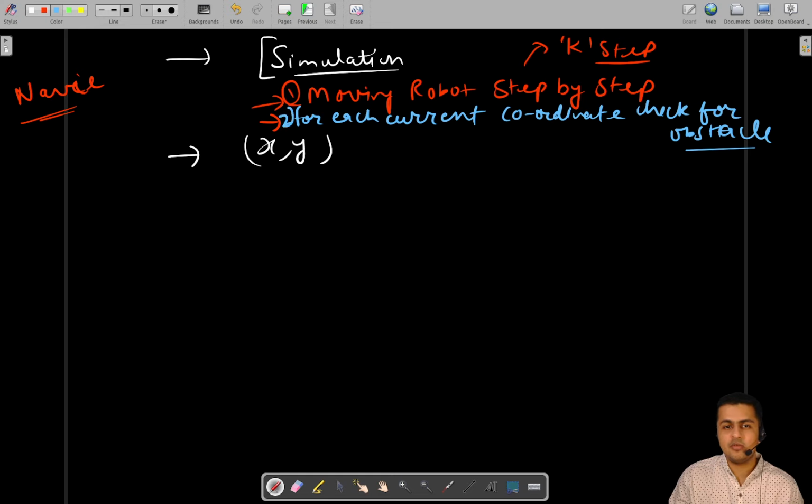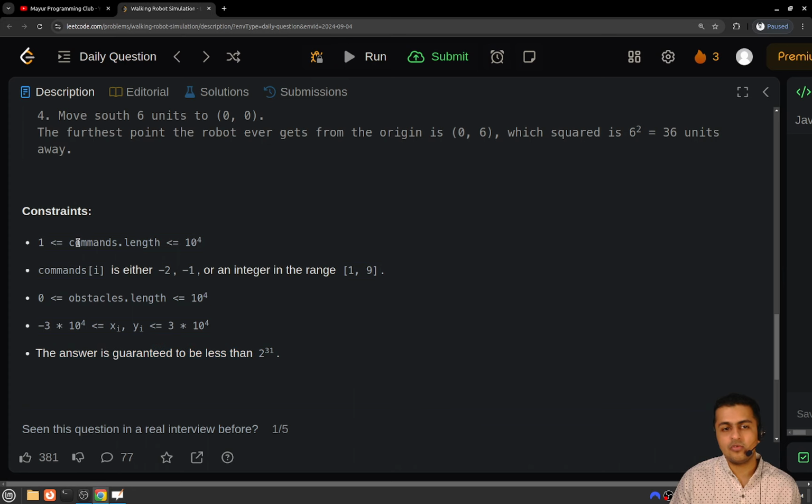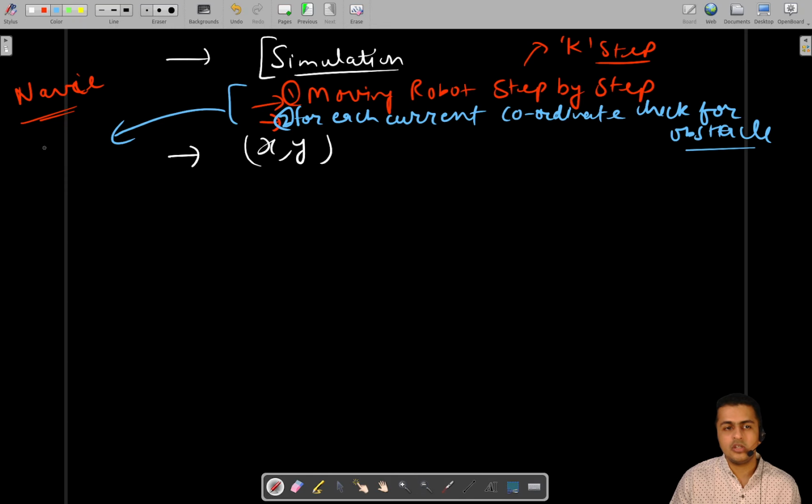Why am I saying it is naive? Because it can be optimized further. This particular thing will result in a quadratic time complexity. The number of commands is of order 10 raised to power 4, so in a way you can be moving the robot order of 10 raised to power 4 steps.